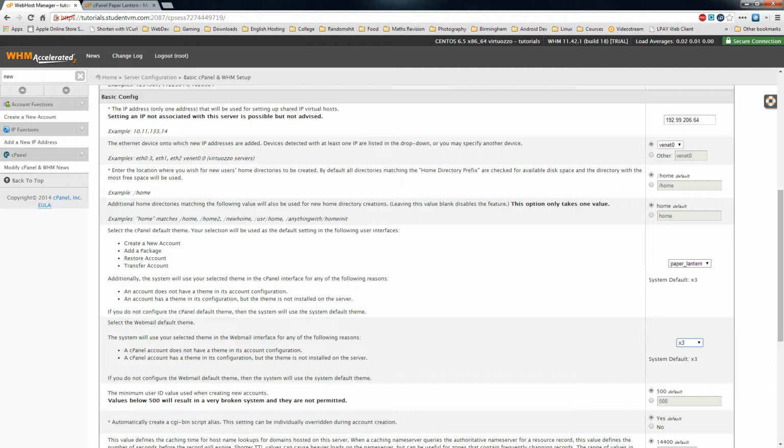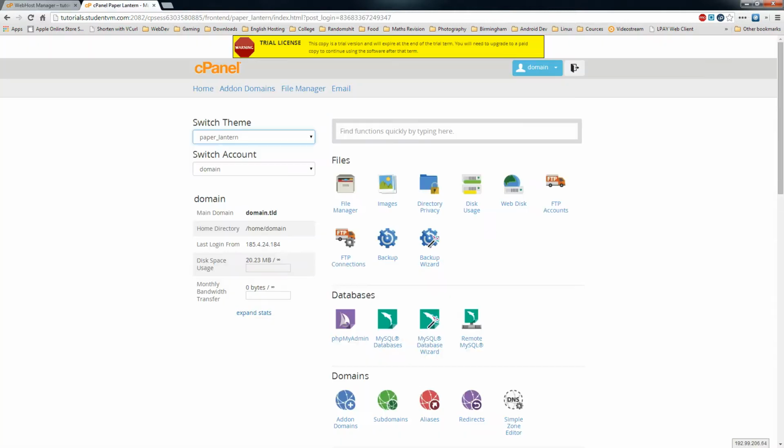We've now covered a couple of the different ways you can change your theme in cPanel. I think there is also an option in the terminal for it, but we're not going to go dabbling into that as of yet. So I hope you found this tutorial useful, and maybe you'll continue to use that Paper Lantern theme, which does look quite nice.